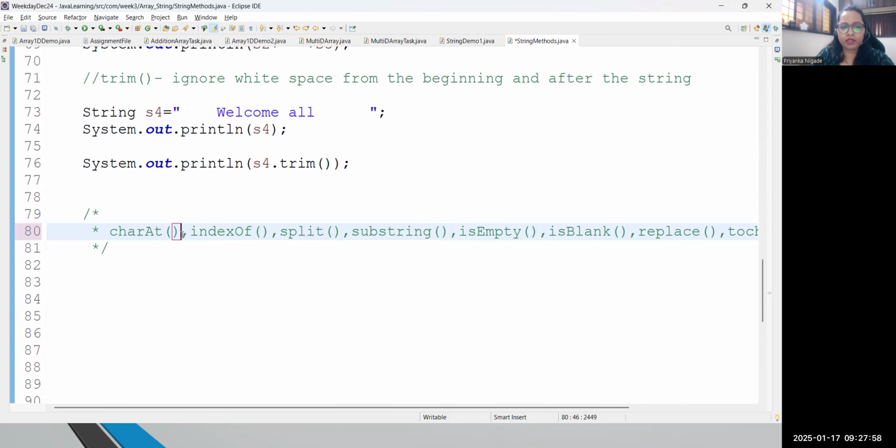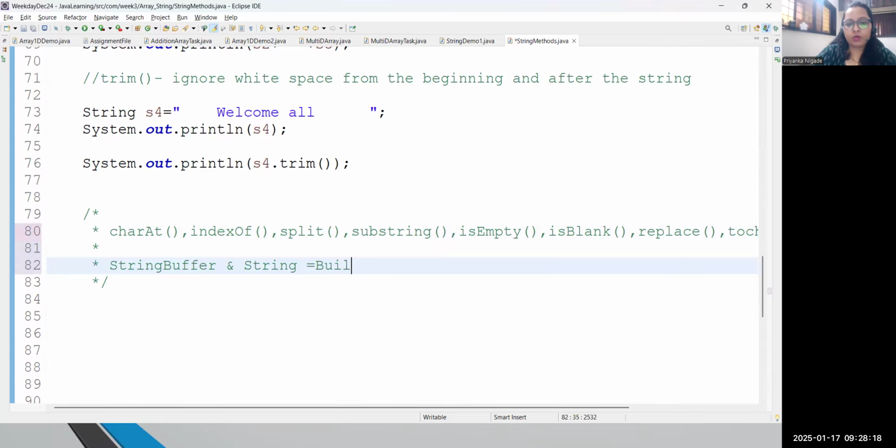You are already aware about charAt, so it's quite easy. But the remaining methods are also important for us, and I will show you that in the next session. In fact, I will explain StringBuffer and the StringBuilder class.